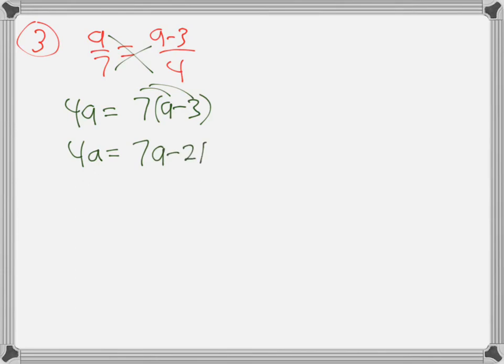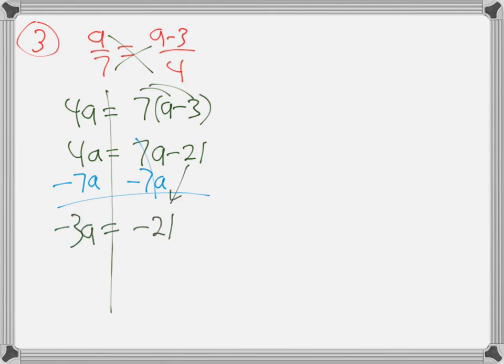Then I distributed and got that. And then I said, okay, we have A on both sides, got to get rid of one of them, and I subtracted the 7A. And I got minus 3A is minus 21. Last step. Divide, and you always divide by exactly what's next to A, the minus 3. Same sign, same everything, huh? And so what do we get then? A is positive 7. Two negatives make positive.